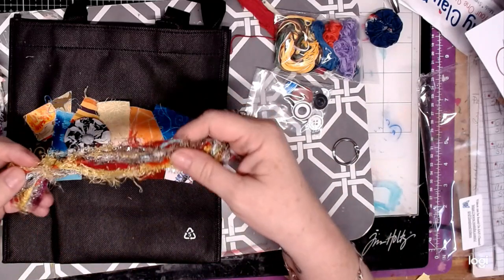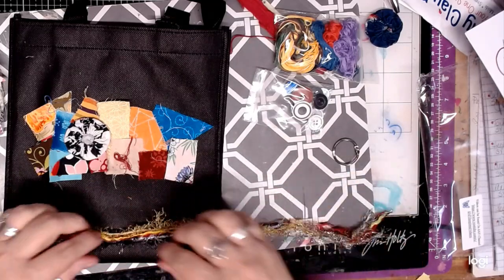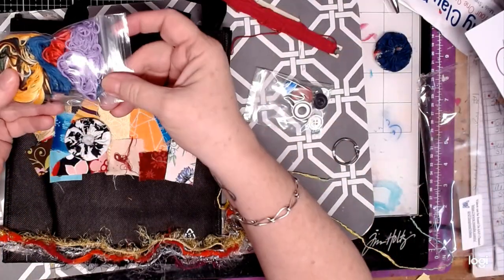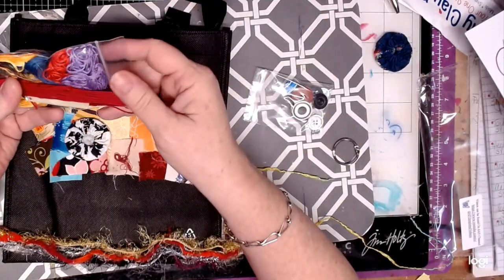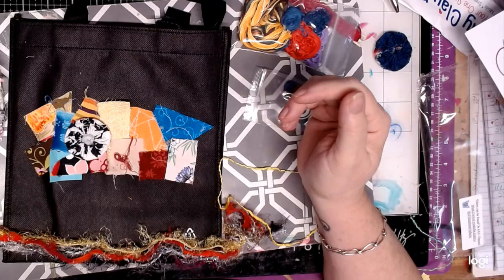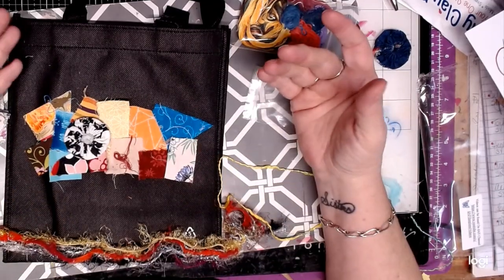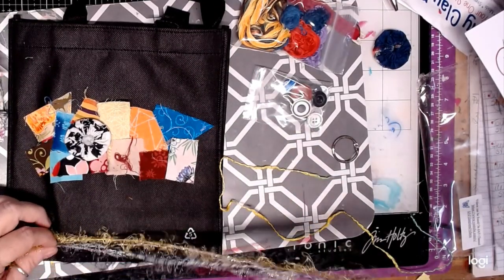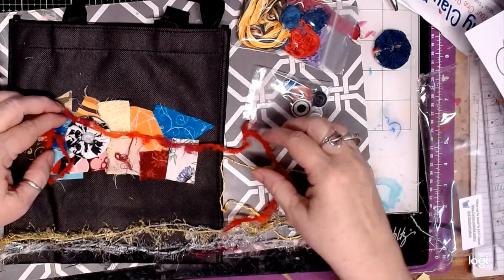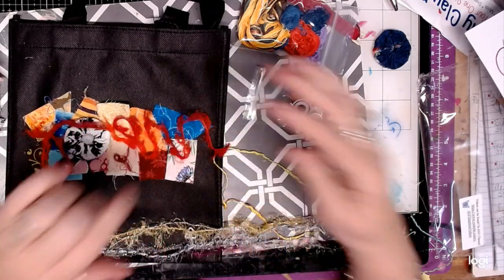You've got some fibers. So after you've got these tacked down, it's up to you how you want to do it. This one has some embroidery floss, several different colors. You can start right away stitching with that. You could tack them down with a couple of stitches with just regular thread, and then decide what you want to do. It's totally up to you. But then let's say you've got this down and maybe you want to couch this on and stitch it in places. And maybe you want to do a design or something.